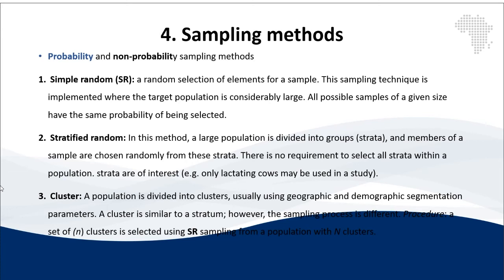So essentially what that means is that the population, once again, may be divided into clusters, into groups. One would have to ensure that all these groups pretty much look like each other. A word for that would be heterogeneous: the individuals in a particular cluster are different. However, the clusters themselves, if you have 10 clusters, for instance, must be similar in order to proceed with this kind of sampling method.